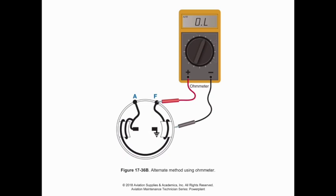But when we do talk about circuit breakers, keep in mind that circuit protective devices, switches, it's all going to be based upon the wiring that's going between the circuit protective device and the actual item itself. It's not so much about protecting, say, an alternator or a generator from blowing itself up. What we really don't want to have happen is have the wiring over temp and start a fire. That would be the biggest thing that would cause an issue. And so the circuit breaker is going to protect us against that, which is why our circuit breaker should be set basically below the threshold of what would cause the wiring to over temperature and have a problem.